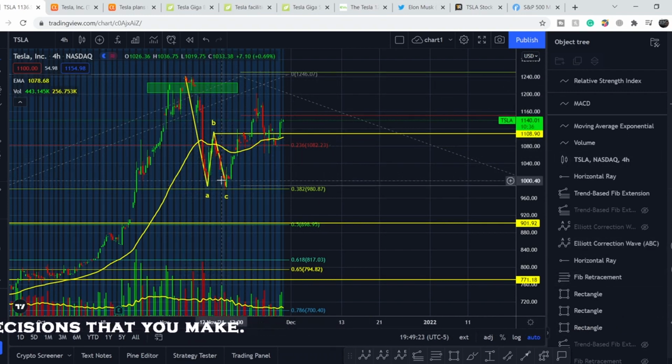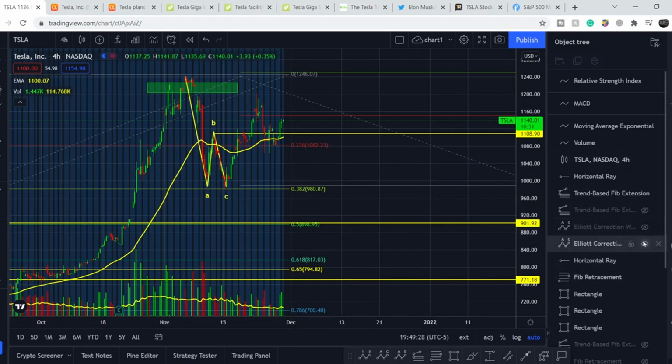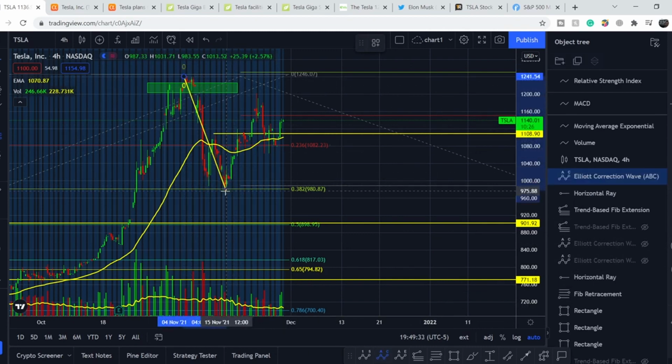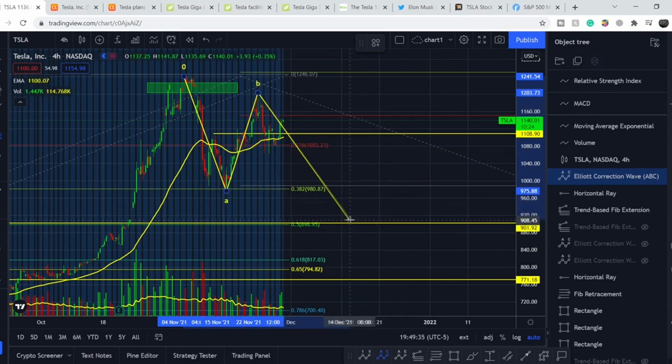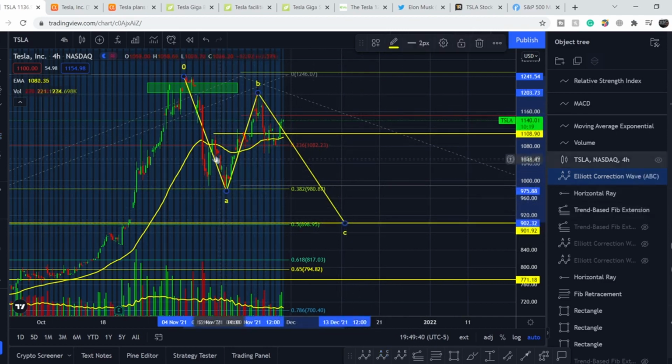But I also have another breakdown of this recent price movement, and it might be like this. We might have this as our A wave, this is our B wave, and potentially we might have one more leg to the downside to form the bottom of our C wave. And this breakdown also doesn't violate the Elliott wave theory rules, because we have a 5-wave structure in our A wave. We have for now a 2-wave structure in our B wave. And we are forming our C wave, and the C wave should have 5 waves in it.